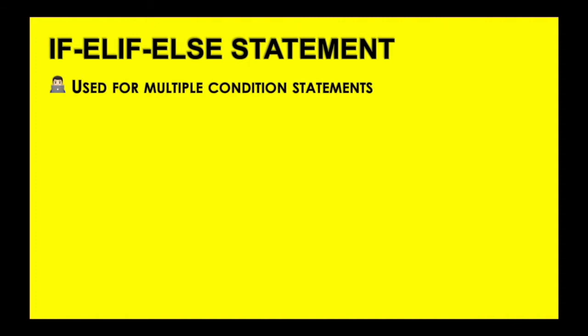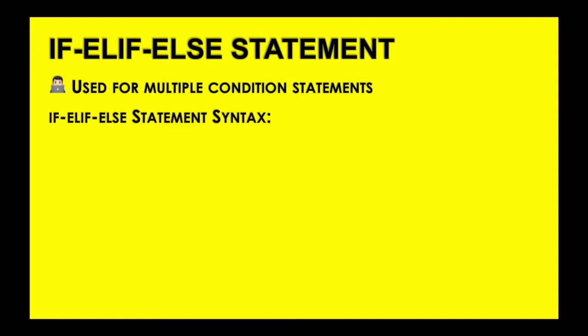Again, elif here means else if. So this is called the if-elif-else statement. Now, this if-elif-else statement is used for multiple condition statements. Unlike our previous video tutorial regarding the if-else statement, which is used only for a single condition statement, this one, the if-elif-else statement, is used for multiple condition statements.